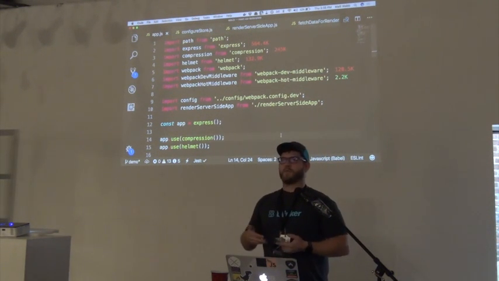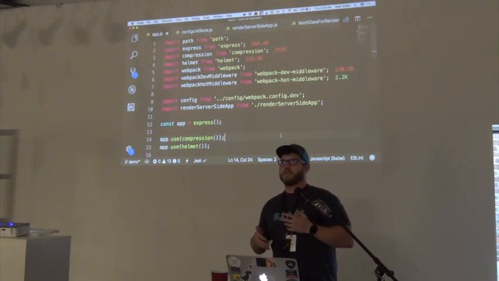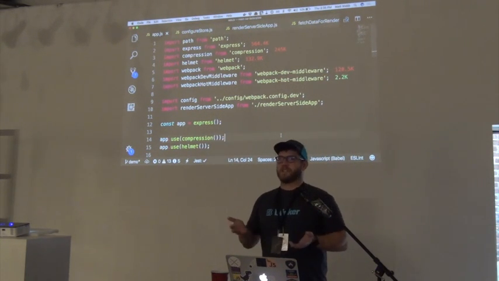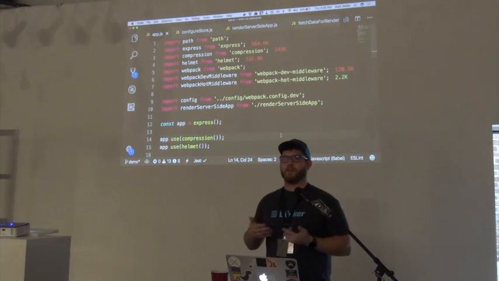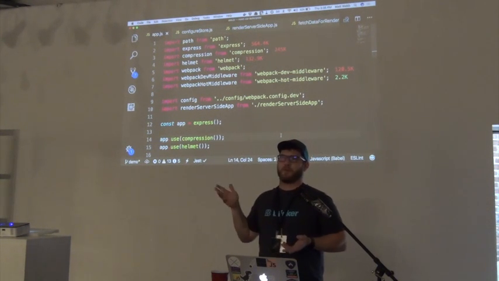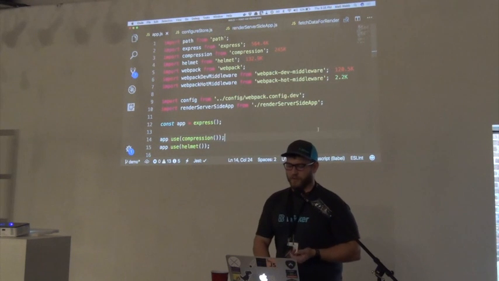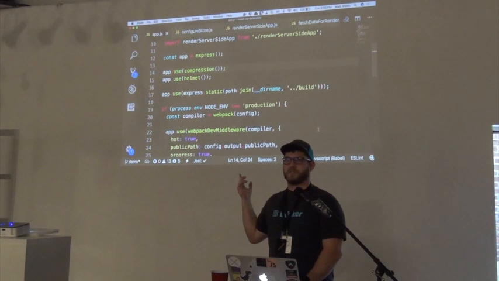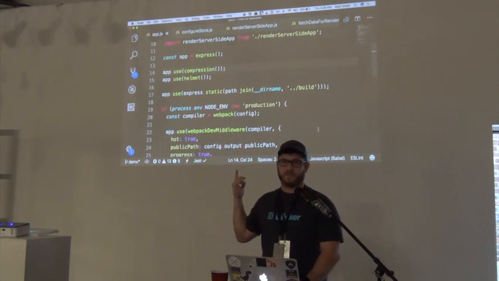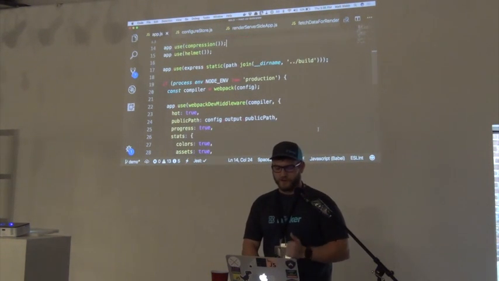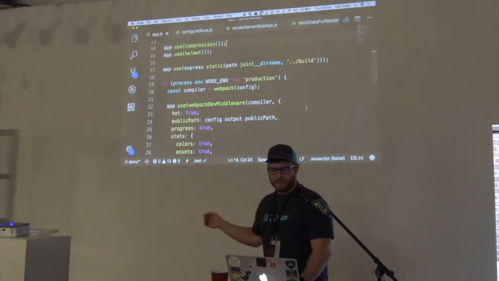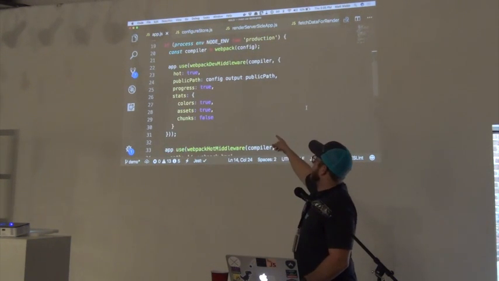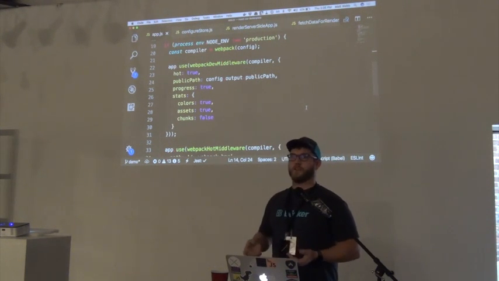So, to try and walk through this, without server-side rendering, you just have an HTML page. You just have index.html with your bundle included, and boom, you have a React app. Easy. Of course, now with universal rendering, things get a little bit more complex. Now we have to have an Express, well, you don't have to use Express, but that's what we use for this. But you have to have a node server that now serves up the application. And also, right here, this is the Webpack configuration that you start to use to do hot reloading, so you're not constantly killing your server and having to restart it.